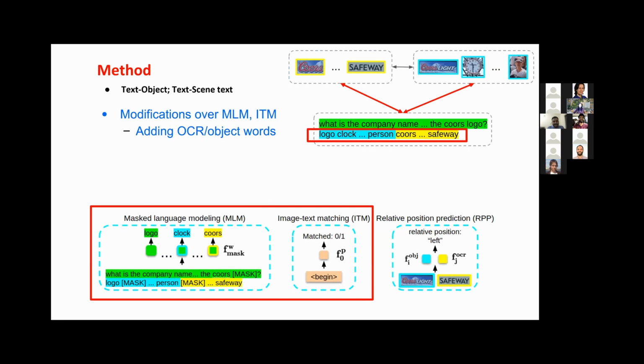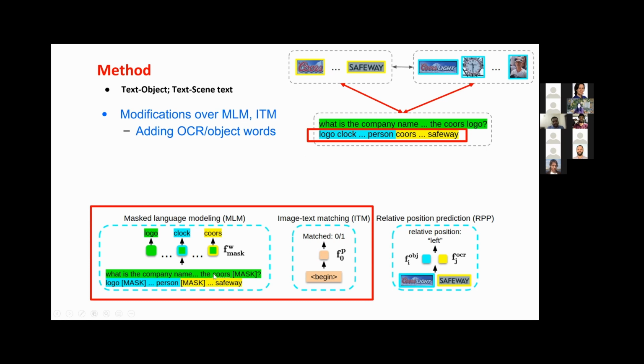To align text word and the vision region, an intuitive starting point is to borrow the pre-training tasks from natural language processing and vision language pre-training, namely masked language modeling and image text matching. However, we find directly adopting these two tasks shows no improvement on text VQA. We find that the major reason is the question contains very limited syntax-related tokens. So the model tends to overlook the syntax words and regions during the pre-training, and thus shows very limited improvement.